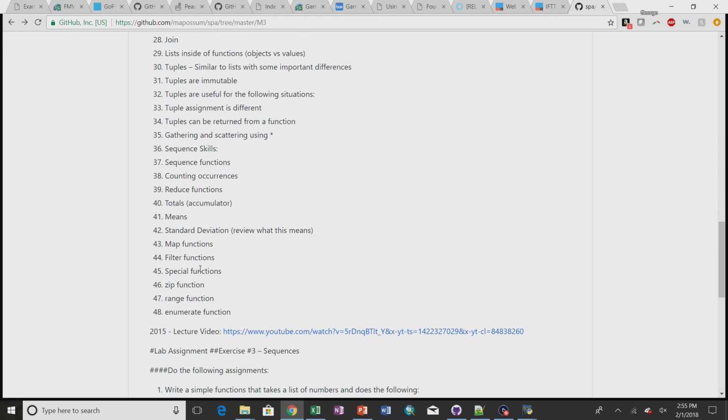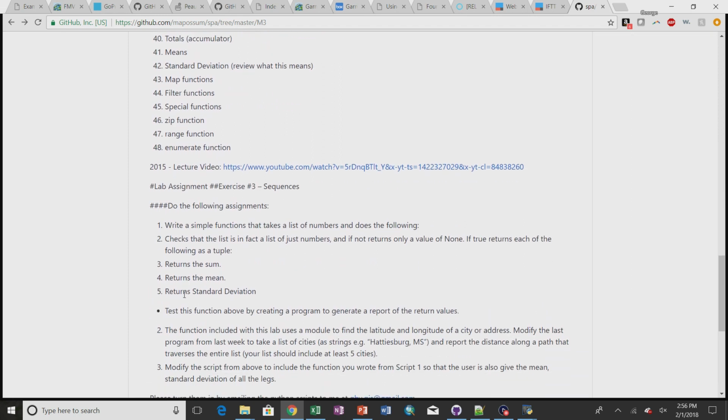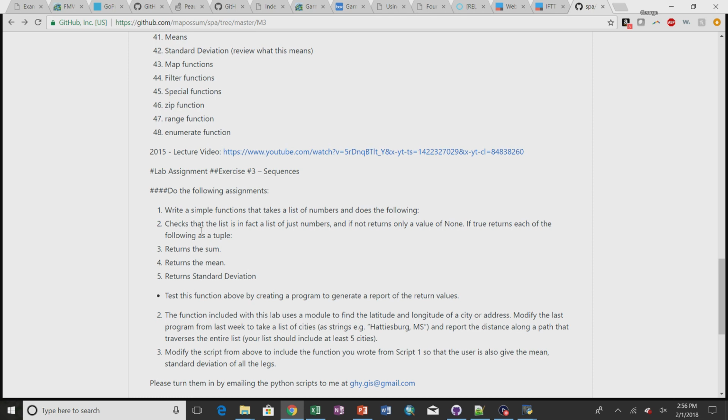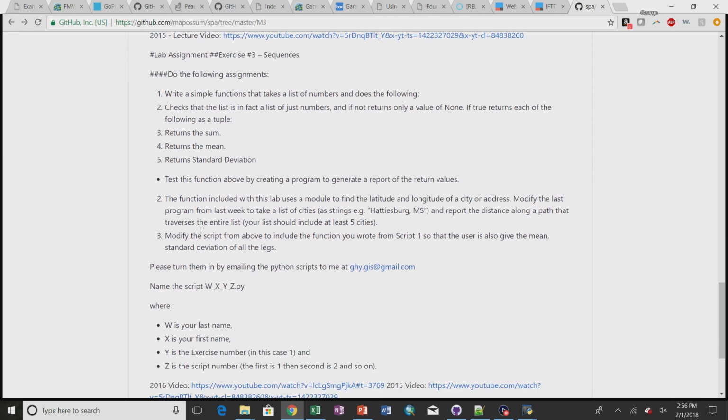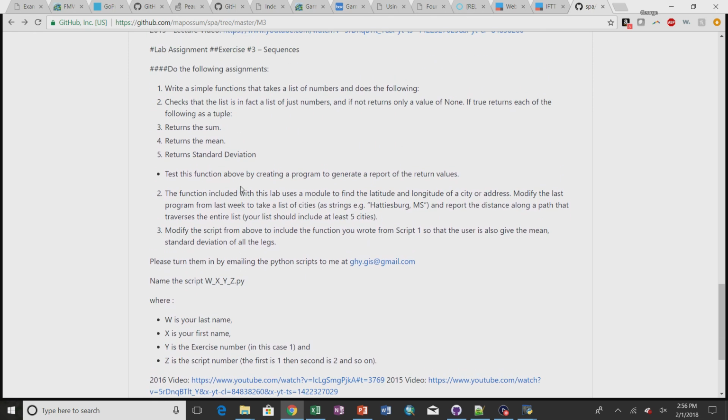I did filter, but I didn't do special functions or zip functions or range functions. Oh, I do need to do range. All right, I'll do range here real quick. Yes, I think we're good.